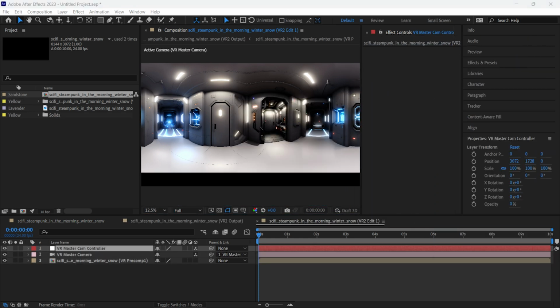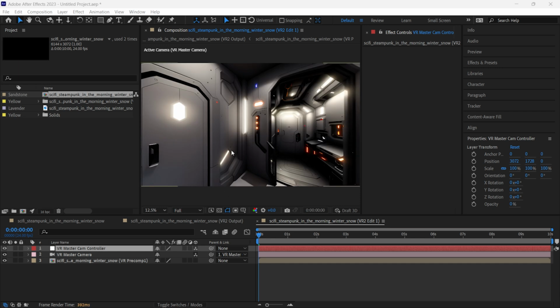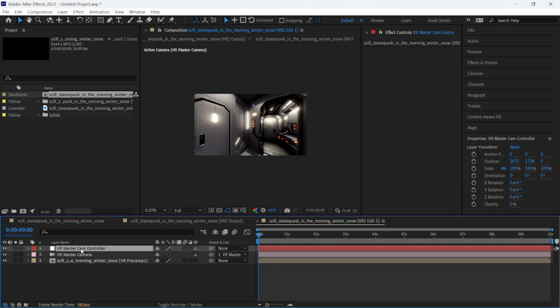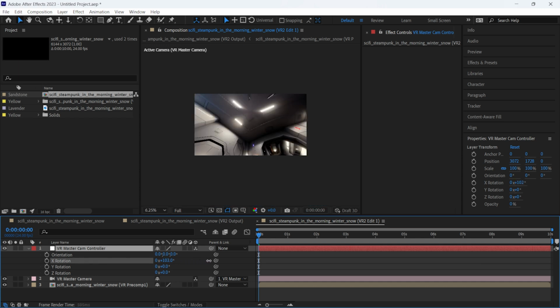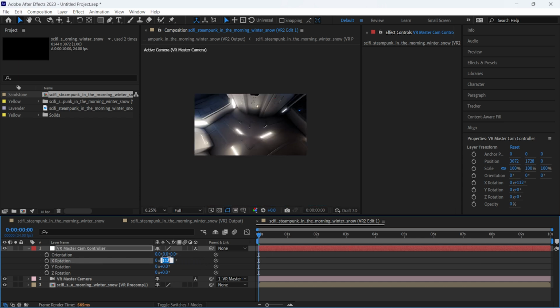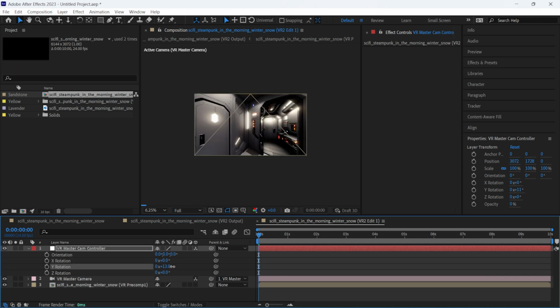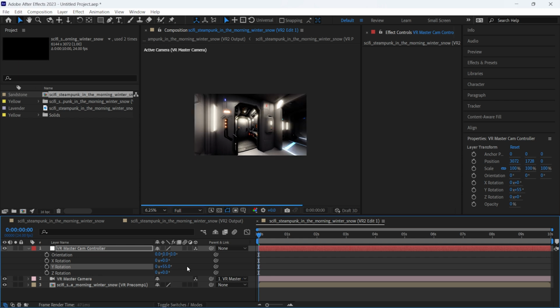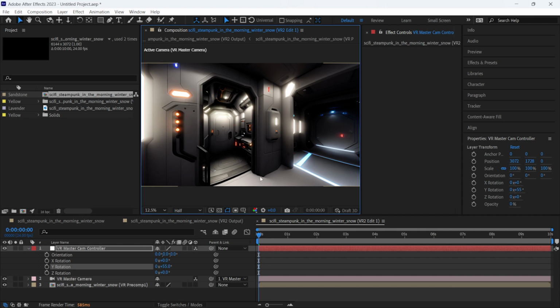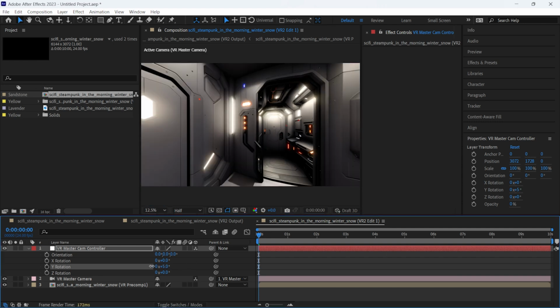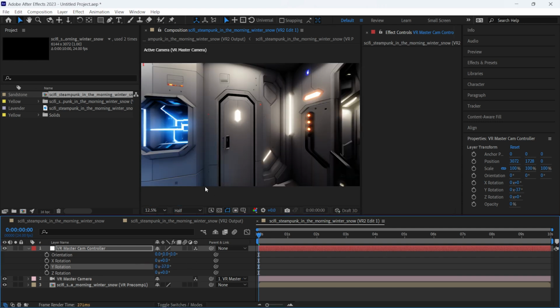So now I'm just going to drag this off to the side here because you can see we actually have our window here. And if I look at this null, hit the R button, we can actually control the camera in here. So I'm just going to rotate it a little bit like so, zero it back out, come down here to Y, move this over to the side a little bit, and you can see that it's rotating. Actually, let me make this half resolution because it is really large here. But you can see now we have this null, which is controlling our camera.